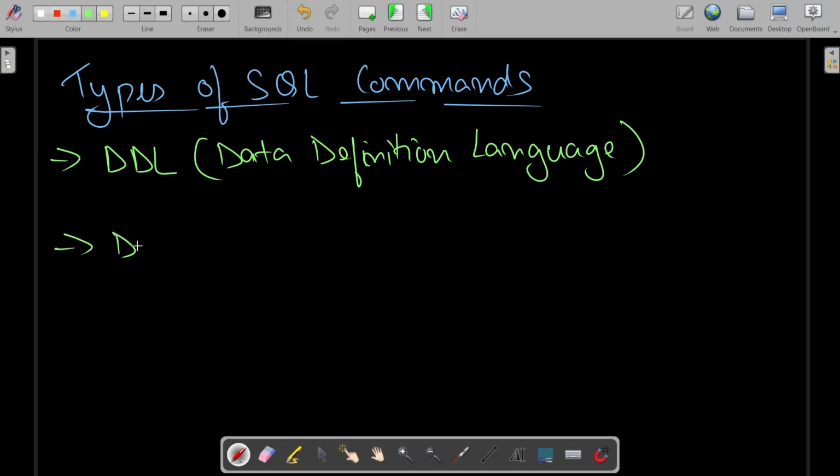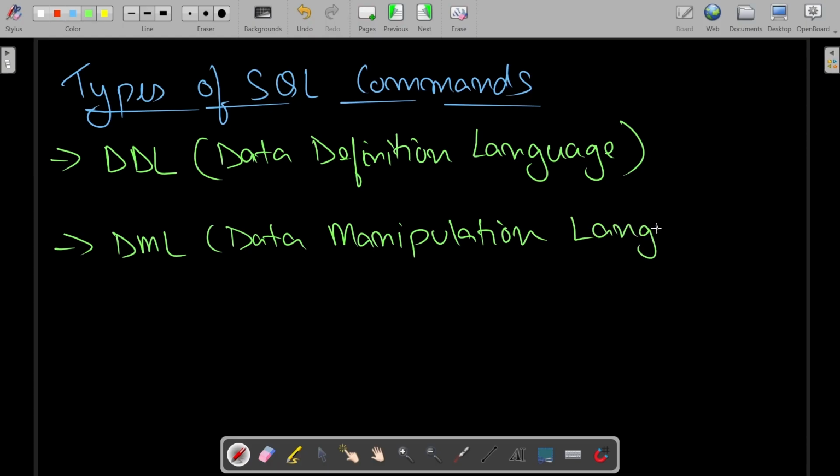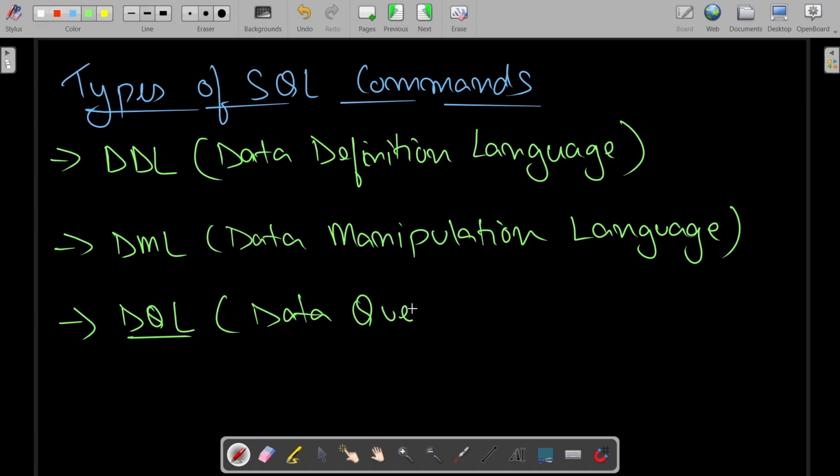Second, DML. Any guesses? Data manipulation language. Let's go for the third one, DQL. Again, what could it be? Data query language.